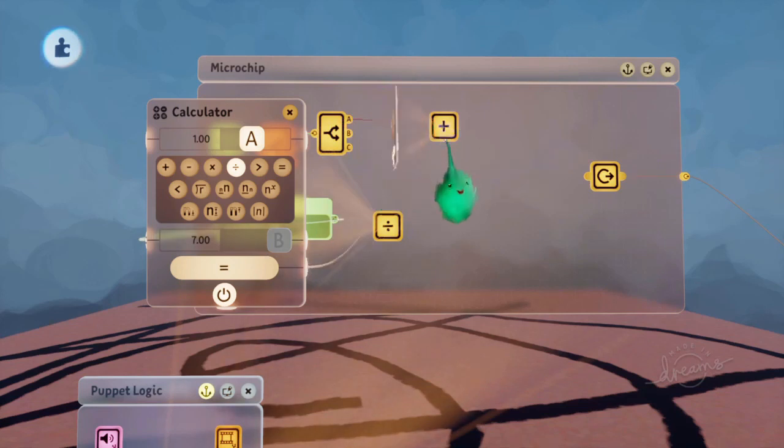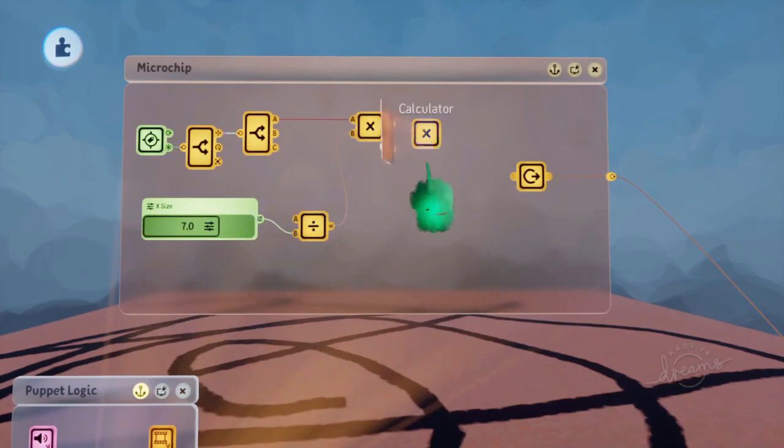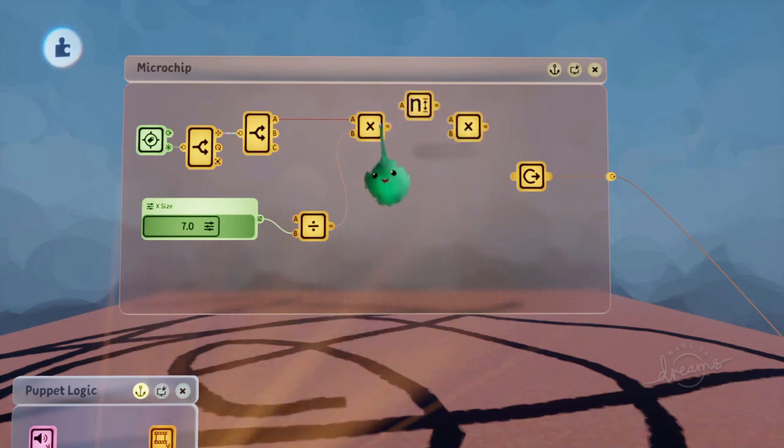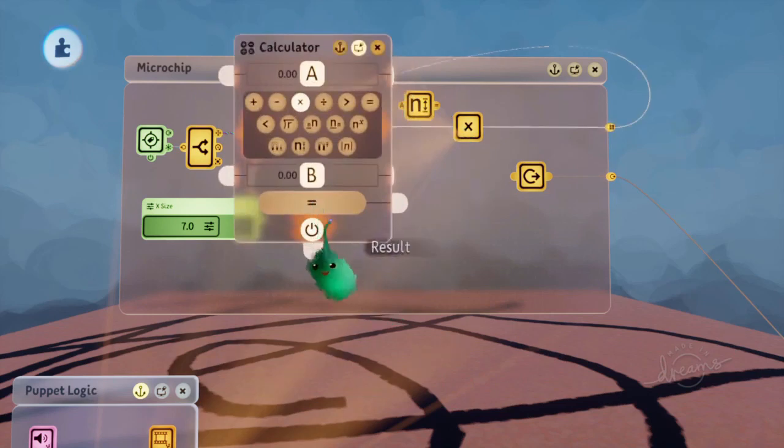So we want to multiply it by that, and then round it, and then divide it again by that same number. So we get back to our original, actual real world scene scale.